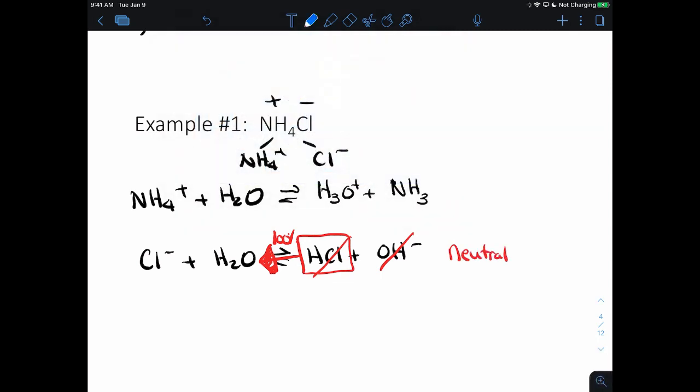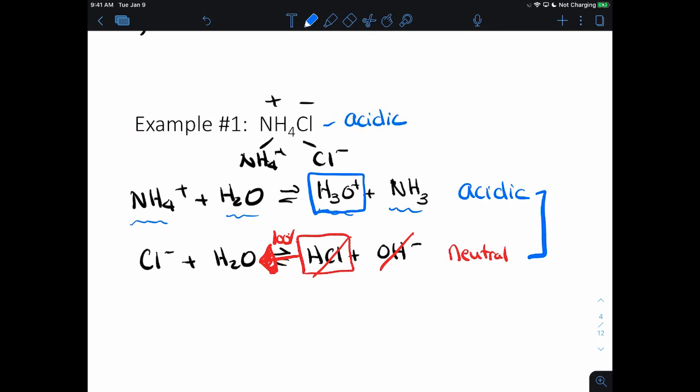Now in the top case, NH4 plus is a weak acid, NH3 is a weak base, H3O plus is a weak acid, and this is a weak base. Since we have all of these species that are relatively weak, there is going to be some equilibrium established where all four will be coexisting because of this H3O plus. This reaction will be ultimately a little bit acidic. You combine something acidic with something neutral, NH4Cl will be acidic. So if you dissolve this in water, you're expecting a pH less than 7.